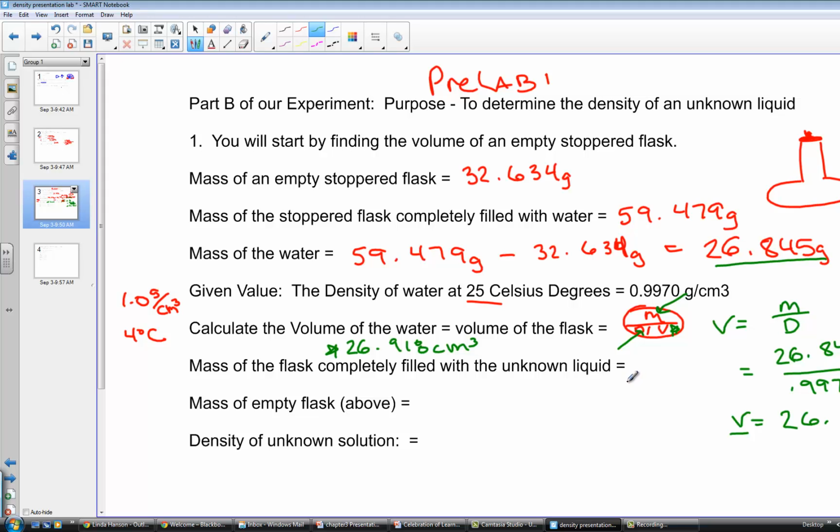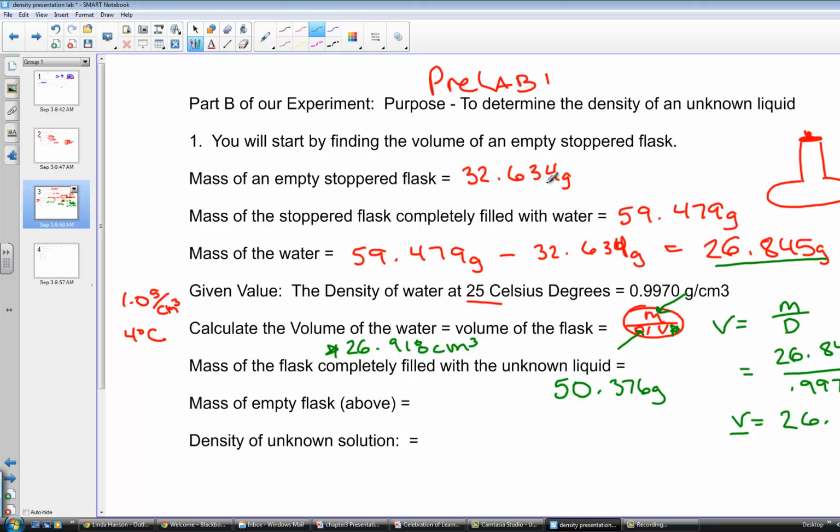Now reading your pre-lab, this is the number 2, page 11. How much does it say it weighs? We've obtained the volume of the flask, we fill it with this unknown, and the value that I see from my pre-lab is that now it's weighing 50.376 grams. So this brightly colored solution in the flask is 50.376. Well, if we ultimately want to calculate its density, we better figure out the mass of that solution.